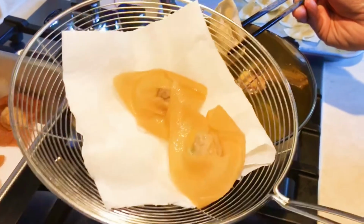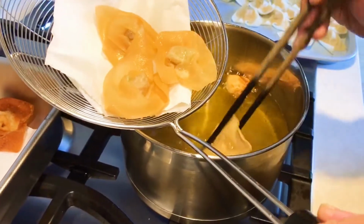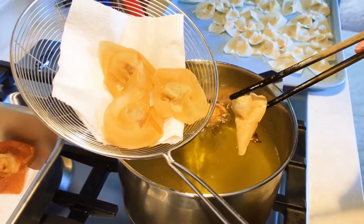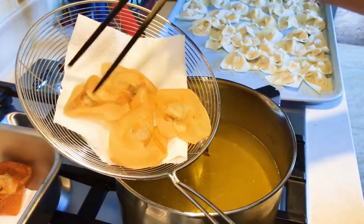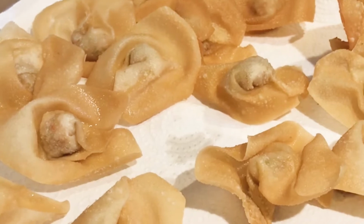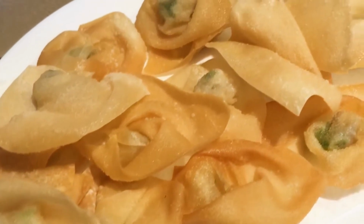When you see the wonton turning a little bit golden, it is done. Because the temperature of the oil is so high, it keeps cooking the wonton inside for a while after you take it out. Slowly, the wonton will turn into nice golden color. If you choose a thicker wonton wrapper, it takes a little longer to cook. The thicker wonton wrapper is puffy and crispy.